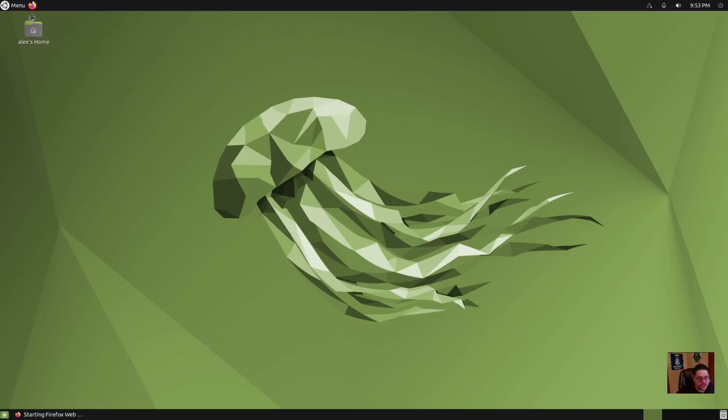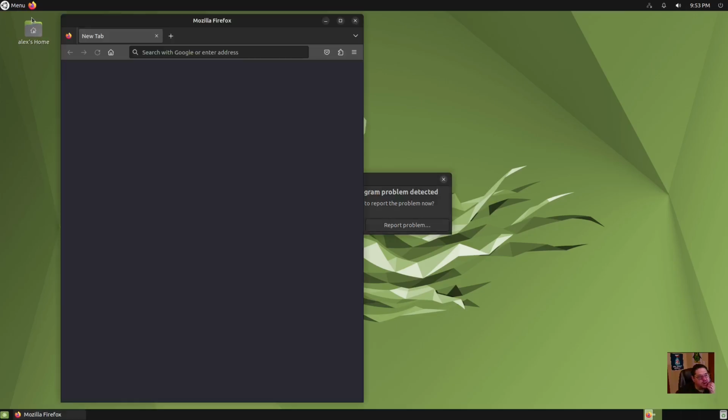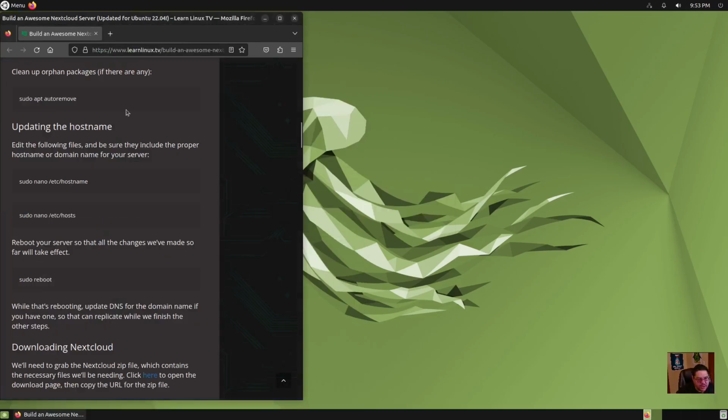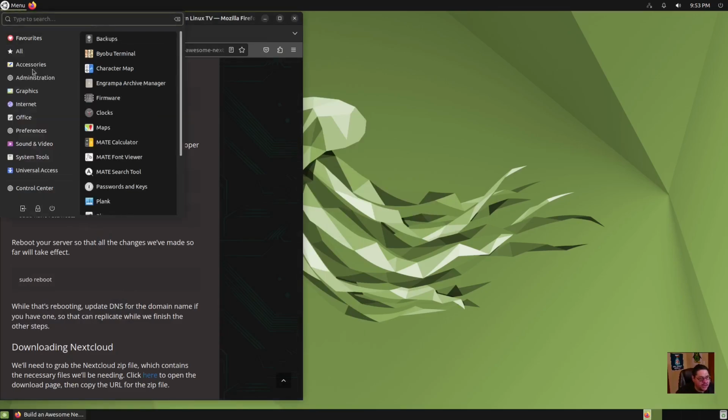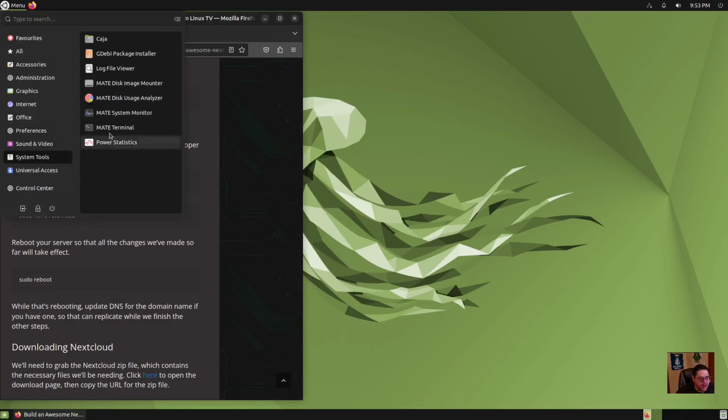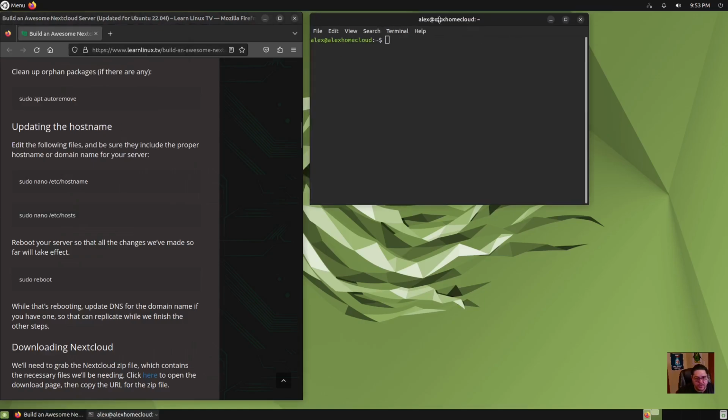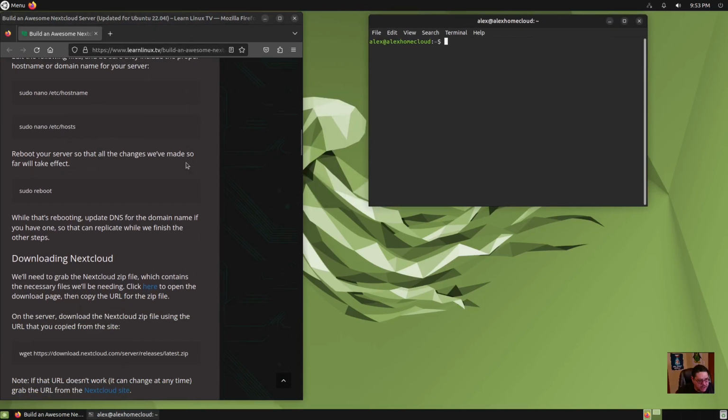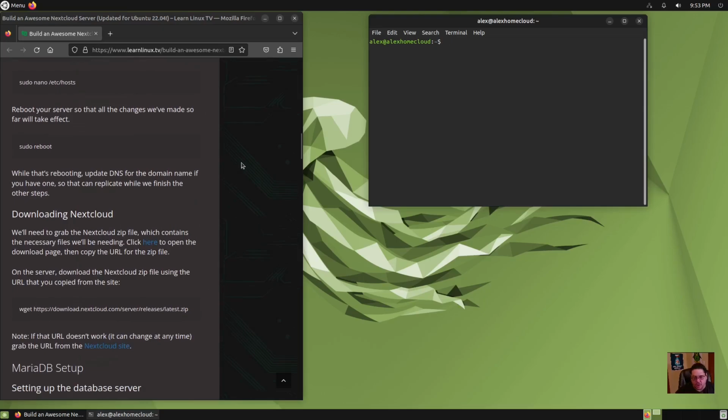Of course, we don't remember where we were, so now I have to. What the heck is this? So there's that, and then let's open up our Mate terminal. And so now we've rebooted. So now our host name and our hosts are actually solidified and they're re-registered with the machine. You've got your addresses, everything's up to date, so we're good to go.